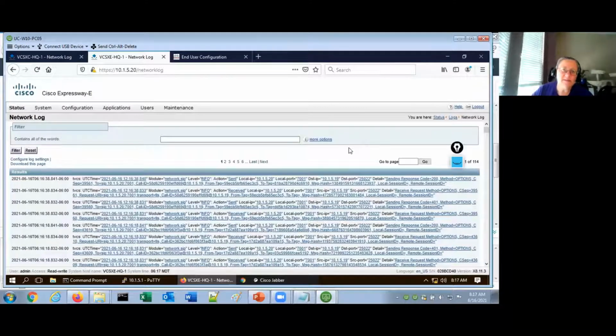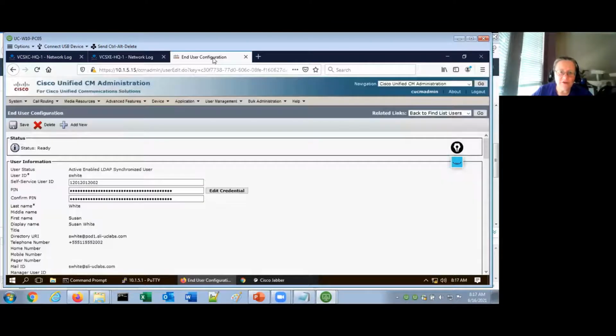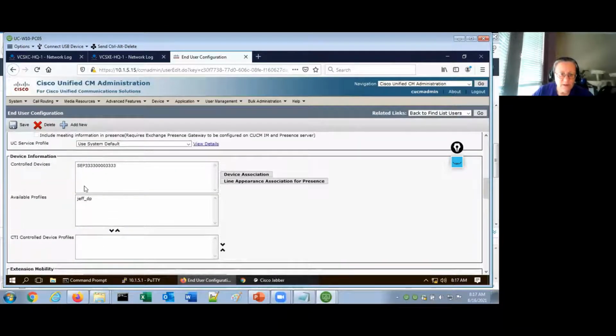The Jabber client itself is not able to get to the call manager to register. And the reason for this is, in my call manager, I have neither associated the user with the control device, which I need to do.